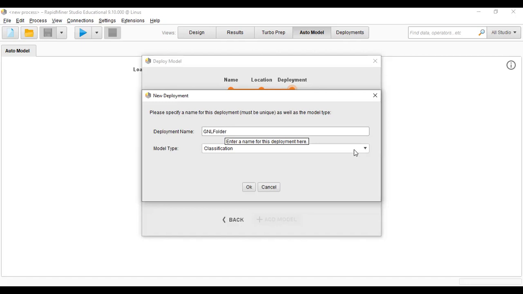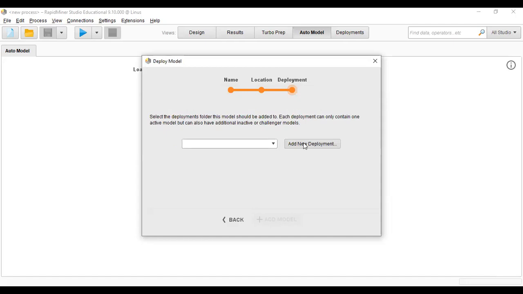Maybe the model type, it can be classification or regression. In this case, do you want us to select classification or regression? Regression. Yes, let's select regression. Then you say, okay.